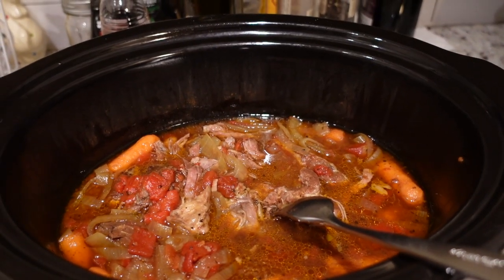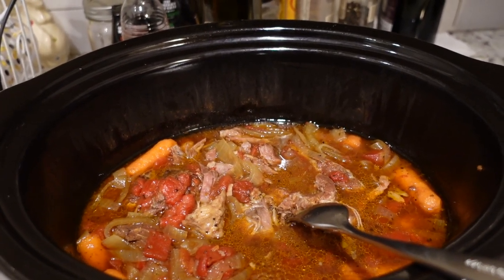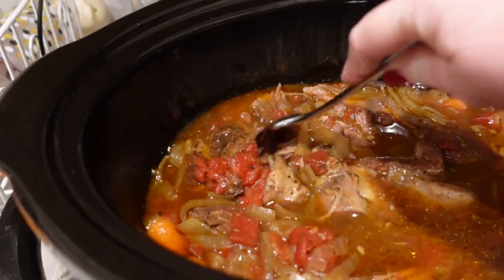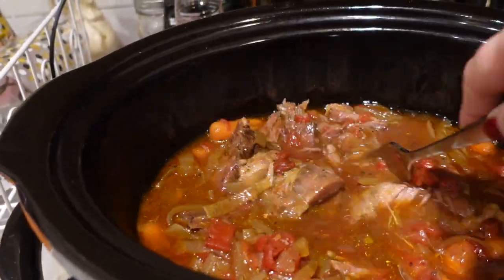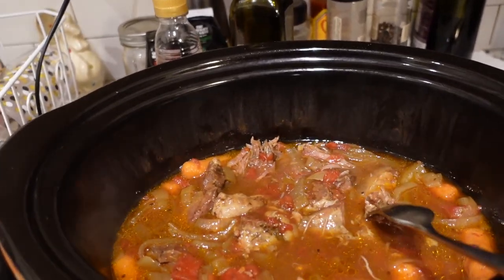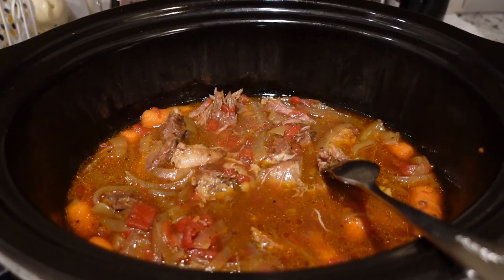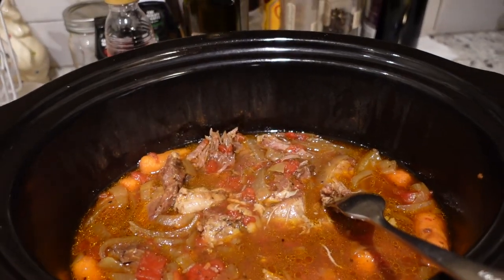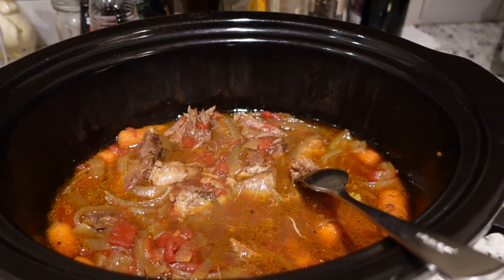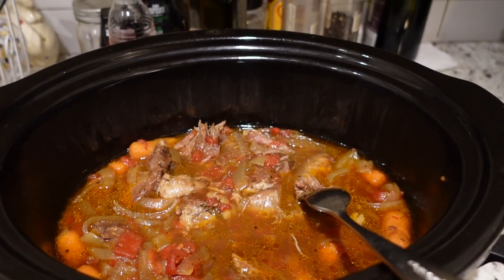I forgot to mention I added carrots — I meant to add them in the morning, completely forgot, and then checked on this about midday and threw them in. They're soft, so they're good. I always pretty much add carrots to a roast when I have them, because I always buy baby carrots thinking I'm gonna snack on them and then I don't use them up. I've also thrown in frozen green beans and frozen peas before with a roast — that's really good. So you can kind of make it your own and add whatever veggies you want for some added nutritional value to your meat and potatoes.